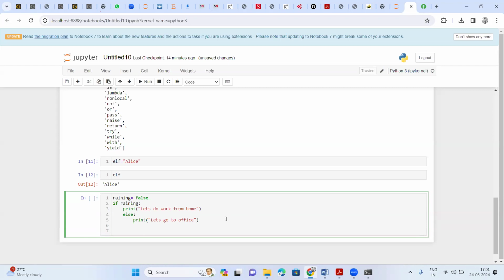Now again you have to give some condition. Now if running is true, then what will happen? Running is equal to true.